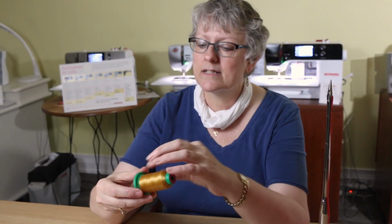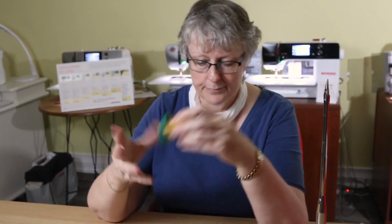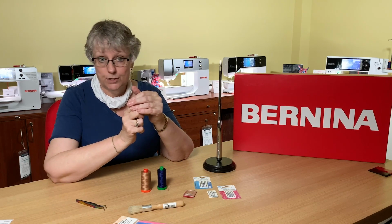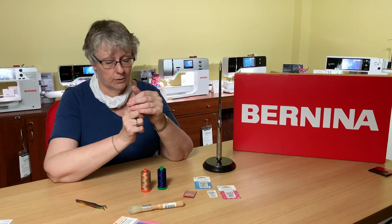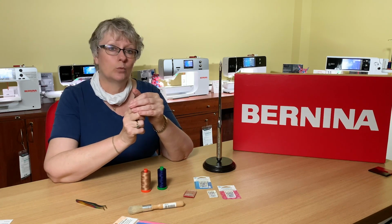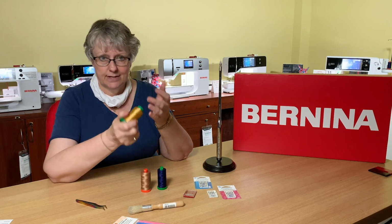The consistency of the lint is a little different, but it's lint nonetheless. So there you go. Use a good thread. If your thread's older than 10 years, it's too old. If it's a cotton thread and it's older than 10 years, it's too old. Dry rot sets in and it makes the thread weak in certain locations. You'll have excess thread breakage.